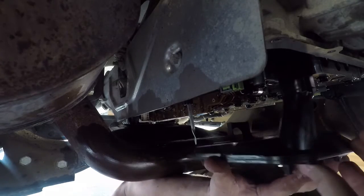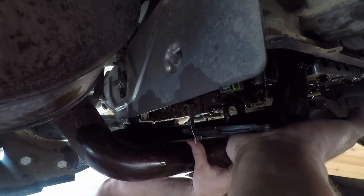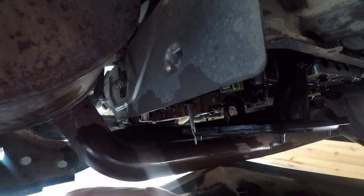Now, the new filter in place. There we go. That's better.